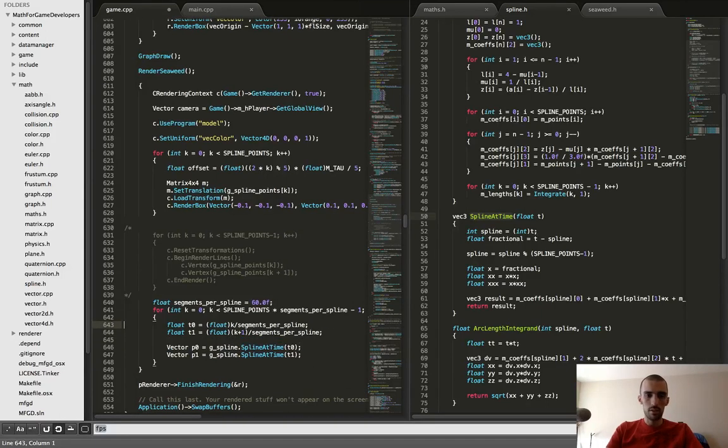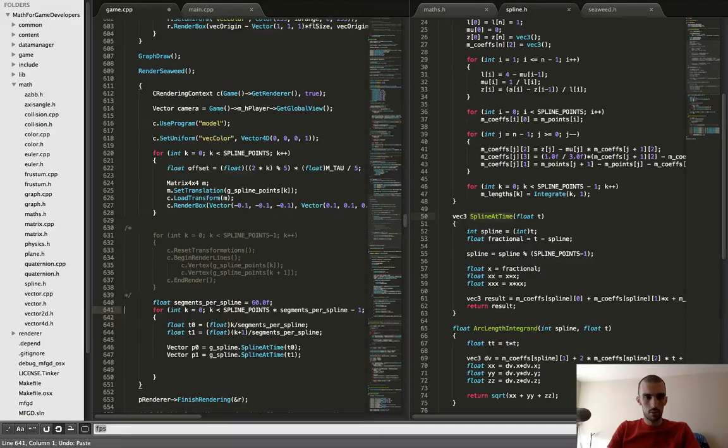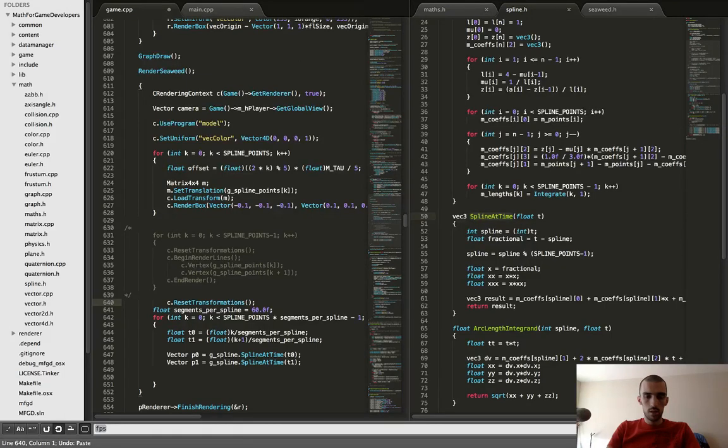This is a little bit of duplicated work because we're calling spline at time twice for each location along the line. We should really cache that off, pre-calculate it and save it somewhere, but whatever. This is just testing code. Learning code.